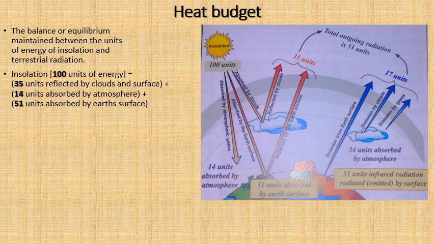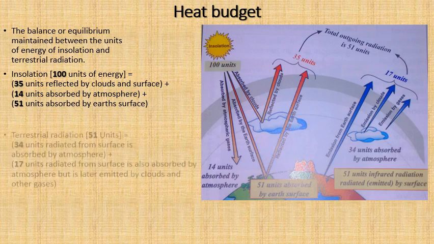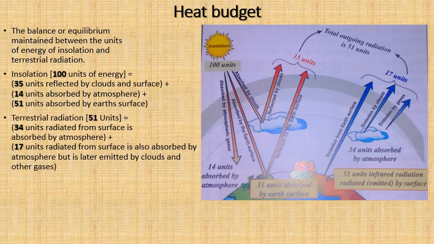So you take away the 49, there's remaining 51. Those 51 units are the amount of sunlight which reaches the Earth's surface or gets absorbed by the Earth's surface. But on the other hand, terrestrial radiation doesn't have 100 units, because we know that terrestrial radiation is the amount of heat and light, mostly heat, which is given back by the Earth. We can give back only what we got, but how much did the Earth get? 51. So the total amount of units which terrestrial radiation can give back itself is not 100 but 51.